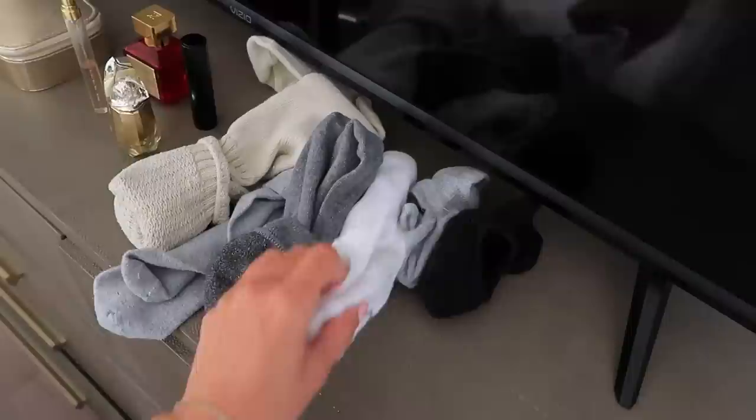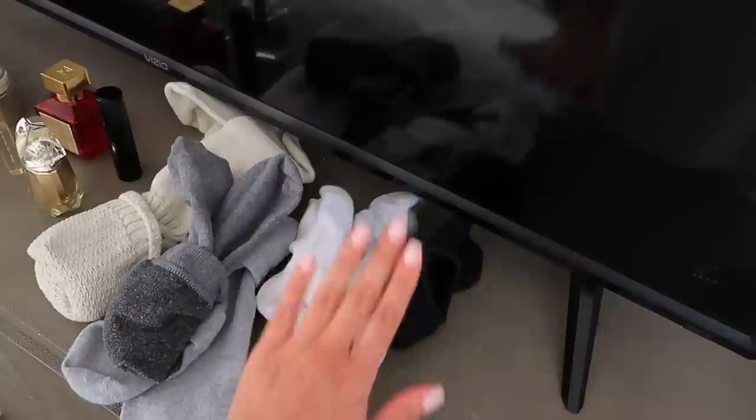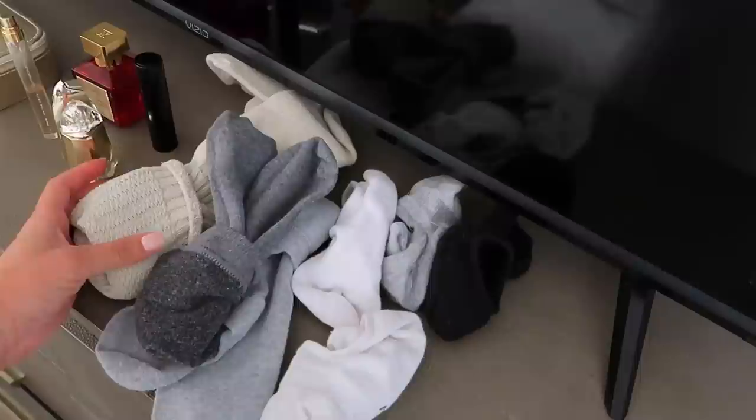So I pretty much, hold on, I'm watching YouTube videos. I pretty much put all of my laundry away at this point, and now I'm going through some of the stuff in my closet and pulling out stuff I'm remembering, okay, you need to take this on the trip. For example, I brought out a few pairs of socks that I'm gonna take. I have some long ones, some cozy ones, and then just some short ones for sneakers, boots, and then maybe for the airport on the way back. Or on the way there.